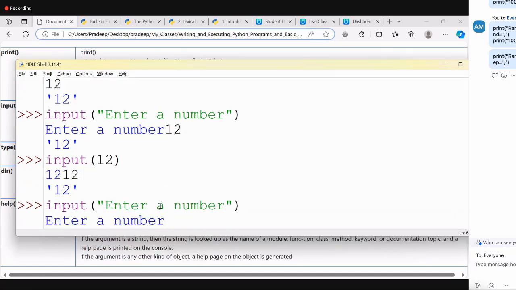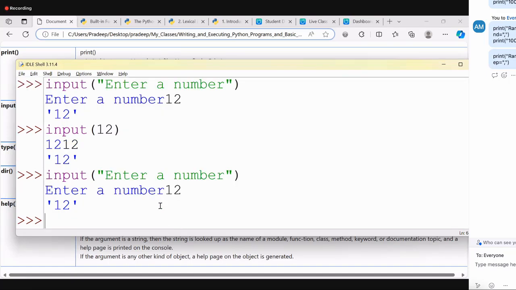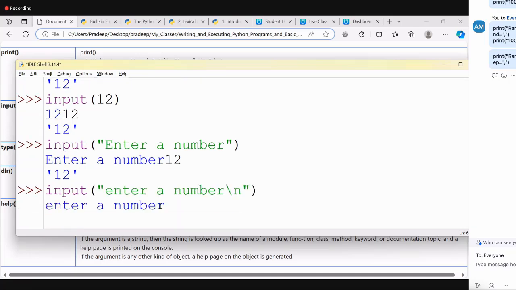If there were a new line, then "enter a number" would come and the cursor would blink on the next line. But we can do that with backslash n, yes. By default it will not happen, but input, "enter a number", and then slash n, that is possible.